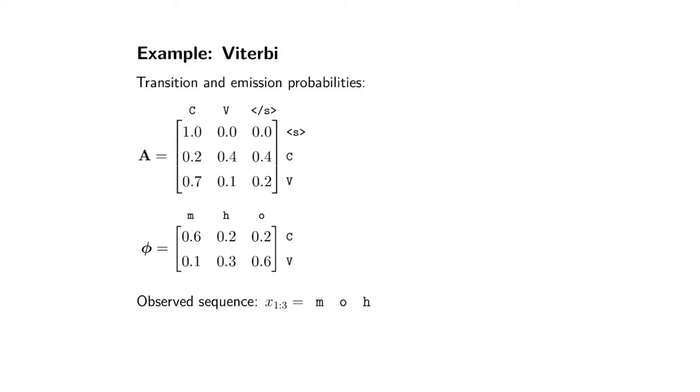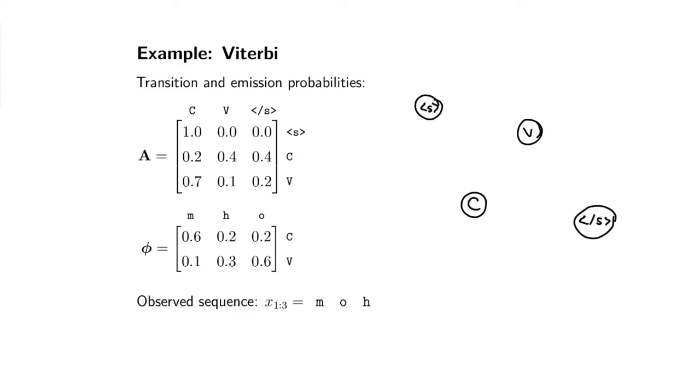Let's just draw the hidden Markov model. We've got a start of sequence state. Then we've got two inner states, the C state and the vowel state. I'll talk about these as consonants and vowels, but just remember they're just names for states. They're not actually consonants and vowels, because otherwise we would just know M is a consonant and O is a vowel. I'm just using this as an analogy to label the states. So C and V are just names of these states. And then we've got the final state, the terminating state, called end of sequence.